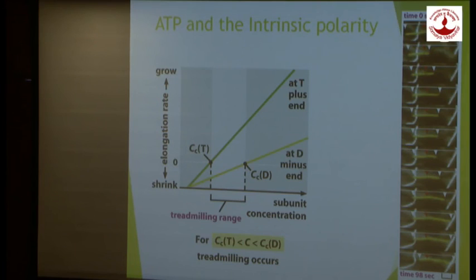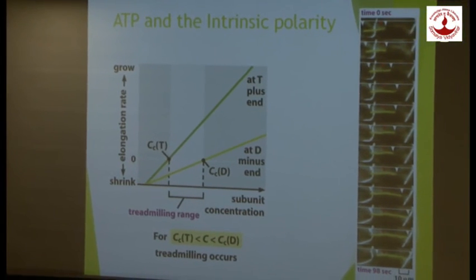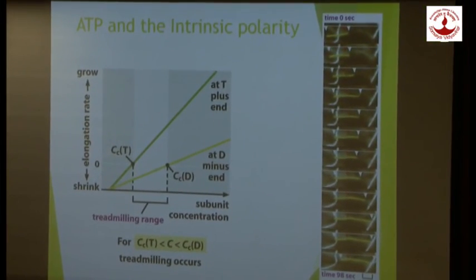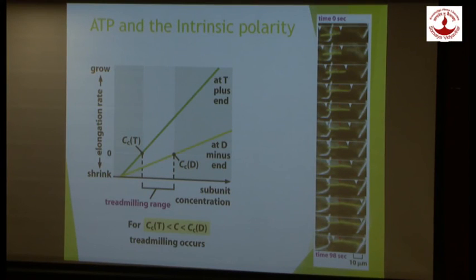But when you add ATP in the system, the monomers, the G actin which is getting inside the filament is in an ATP form, whereas the one which is getting out is in the ADP form. So this is also one of the reasons what ATP contributes to the filament, the instability of the filaments with its intrinsic polarity. This is a treadmilling range when, at all these concentrations of actin, the plus end will be growing and the minus end will be disassembling. So there is no net growth of the filament. The length of the filament remains the same.